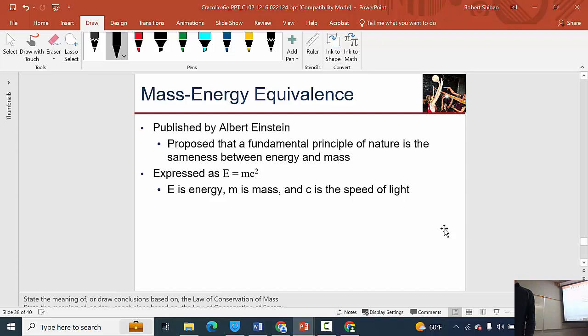But why? Science doesn't really describe a lot of why. Science just tries to describe nature. Why is the sky blue? Well, it's blue because of the way light is scattered. But why is it blue? It's just blue. Science just describes nature.